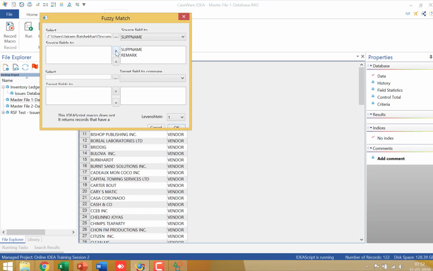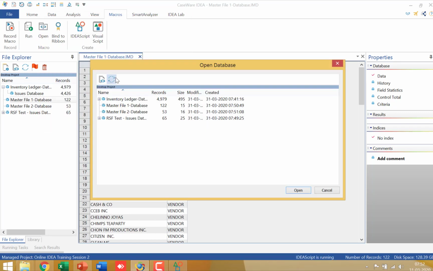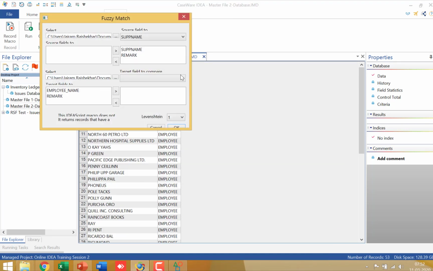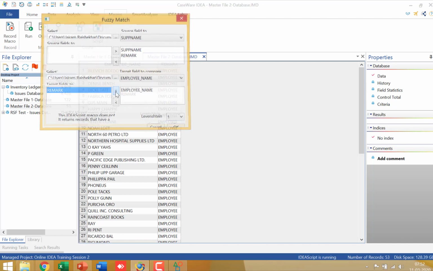I'm taking the name and the remark. My secondary file is going to be master file 2, which is the employee master file. Here again, my target field to compare will be the employee name. So I'm doing a pattern match on two text fields, the vendor name and the employee name, and the target field to display is the employee name and the remark.